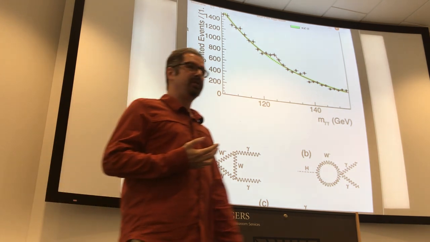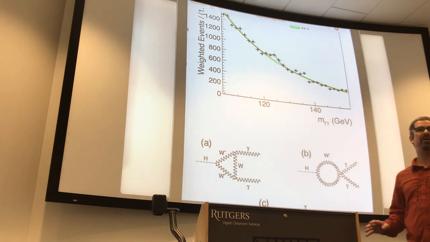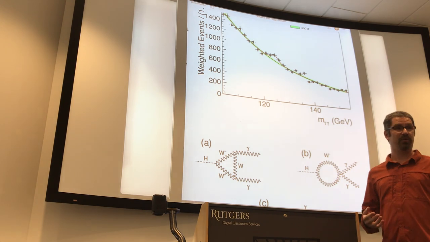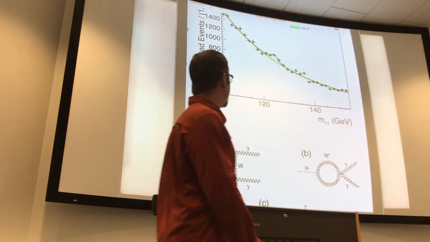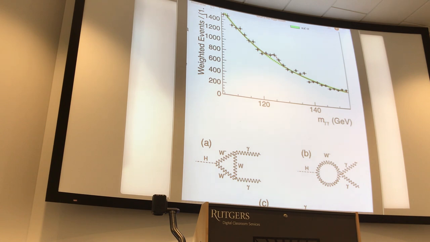As for how hard this is: take an Olympic-sized swimming pool, fill it with sand, and mixed in with that sand are three grains colored green — go find them. Needle in a haystack doesn't do this justice. This is why it required not just detector technology — we had to build entirely new computing networks to handle the data. Particle physicists literally built the technology for the internet originally to share data worldwide, and then had to take it to an entirely new level. No single country pays $10 billion for a project like this — it was a massive international consortium.